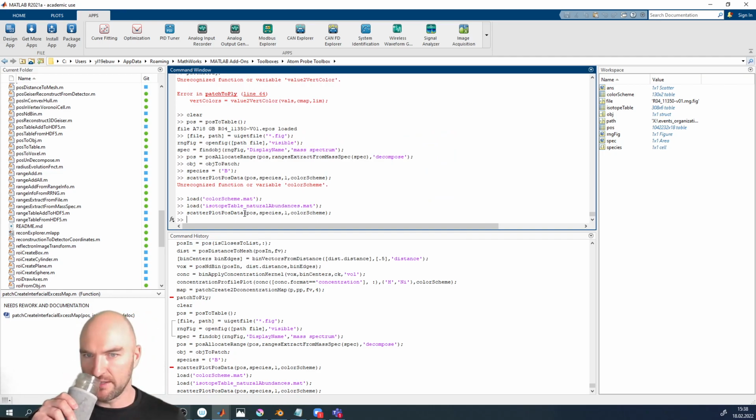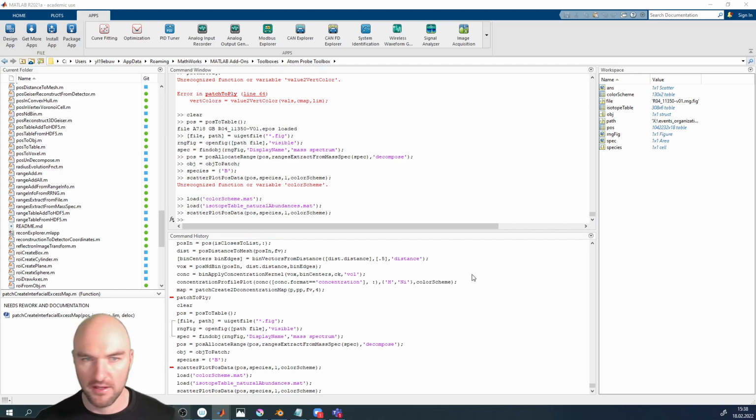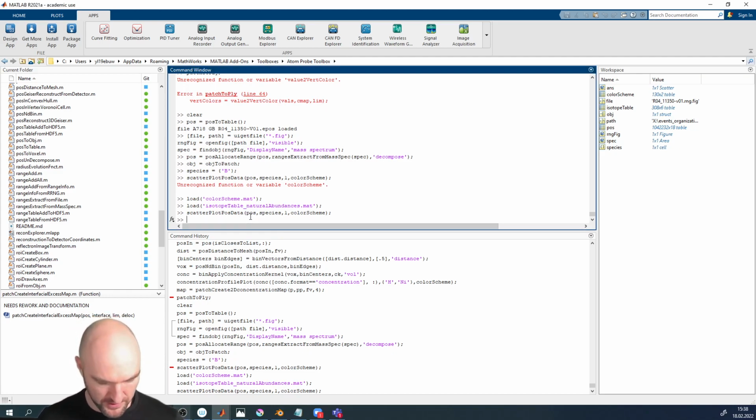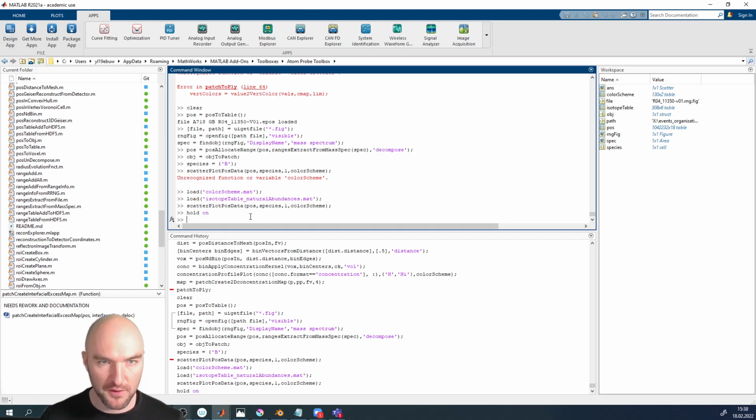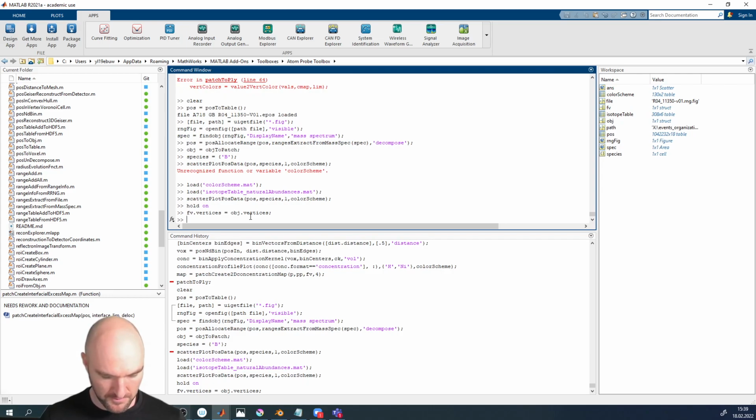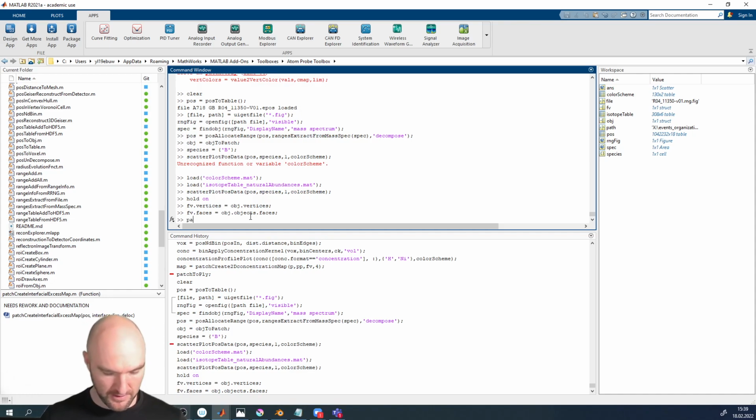And I will chuck the comments into the chat soon. Yeah, so we're going to hold on, and we are going to take the OBJ, fv.vertices and fv.faces, and plot that patch.